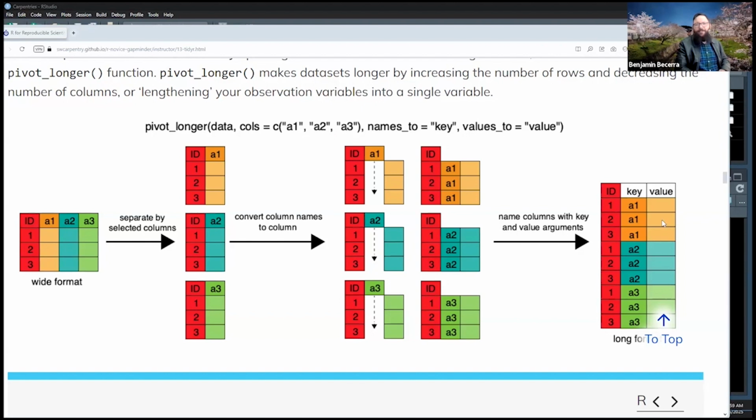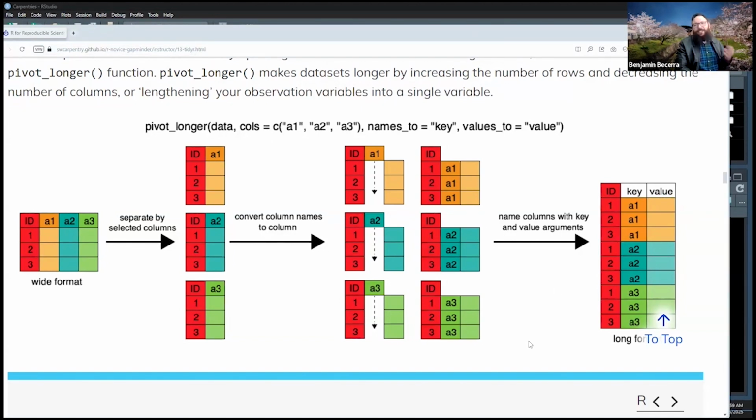So then you can see that when we start with this wide format, it's going to concatenate or stack the values of each column on top of each other, and then remove those original column names like A1, assignment 1, assignment 2, and then give it some key like assignments or something like that. And then provide another column with all of the values, or in this case, scores that we would have. So that's the goal that we're going to try to do right now. Okay, is that clear? Why we're going from wide to, or how we're going from wide to long format?